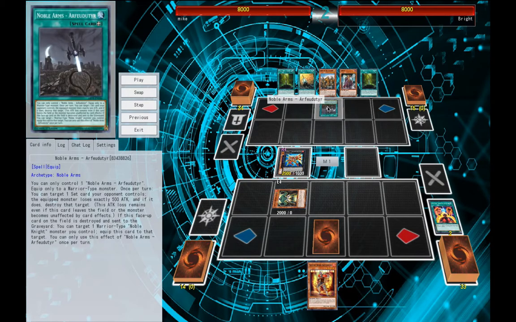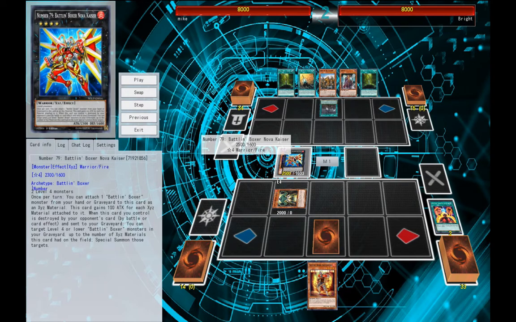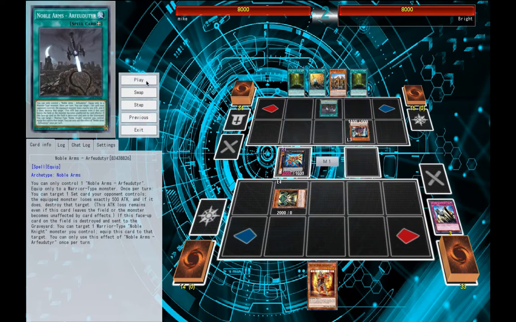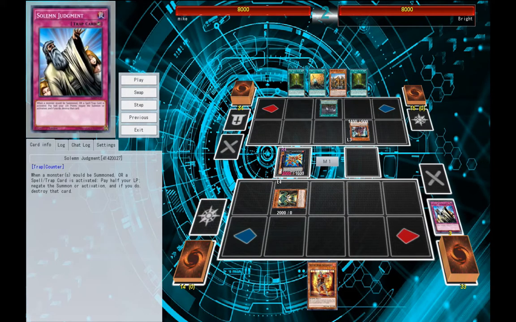So what the Noble Arms require, they don't need to be equipped to a Noble Knight. They just need to be equipped to a Warrior monster because we are using a Warrior archetype. He uses this, and you're going to see this play in a second here. Alright, so what he did was, by equipping this, he was not only able to weaken my monster for his turn, but he was also able to pop my Judgment.